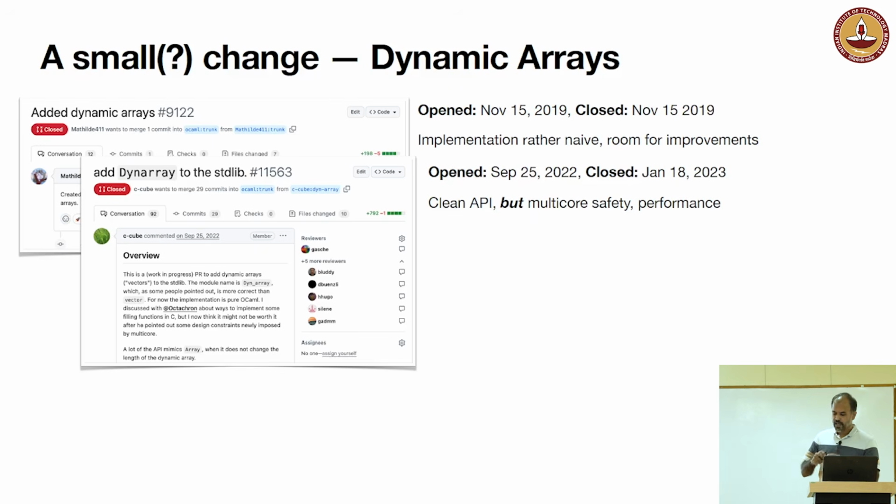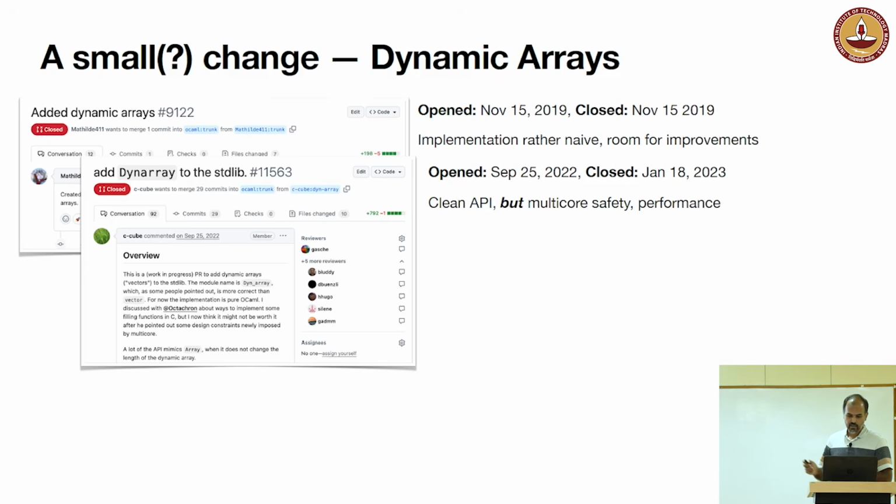It was a nice implementation, but multi-core was just around the corner, and we hadn't discussed what the API changes should be for multi-core and performance and safety. So we discussed this a lot. You can see that there were 92 conversation comments here, and we decided we needed to simplify this. So we said we'll keep the performance question out of the first PR. We'll just focus on the API design, and then we'll do the performance later.